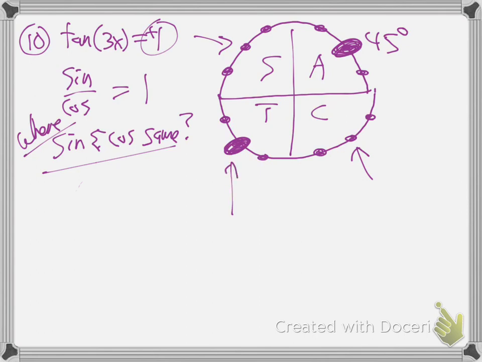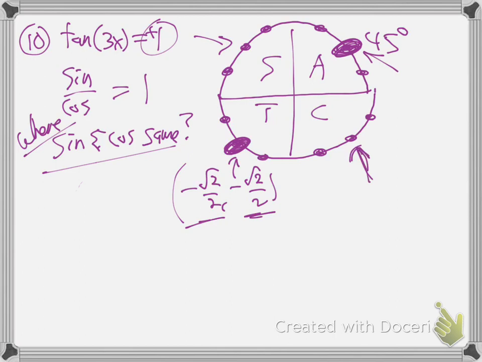And that's because in the third, remember the sine is up and down and the cosine's right and left. So this is a point that is back root 2 over 2, down root 2 over 2, isn't it? You don't need to write that, but that's what it is. It's back medium, down medium. See, they're both equal, they're both negative. And this point, they're both positive. The other two, like this place, one's right, the other's down. One's positive, the other's negative. So they're reverse signs. So they're not equal. They're negative of each other.